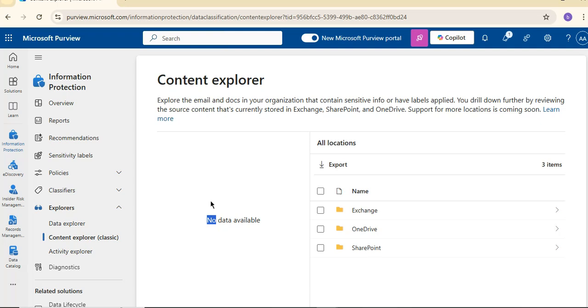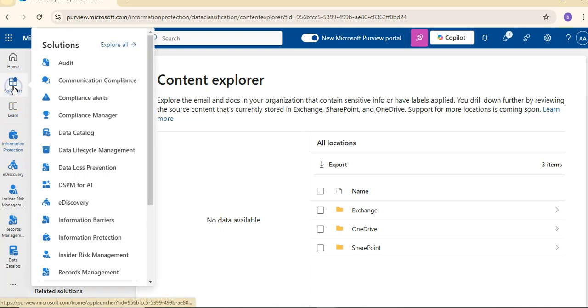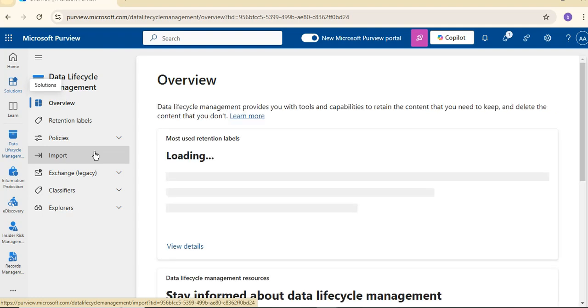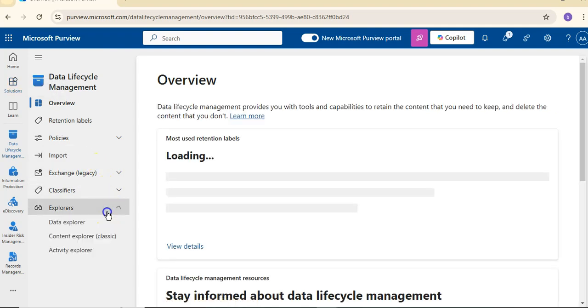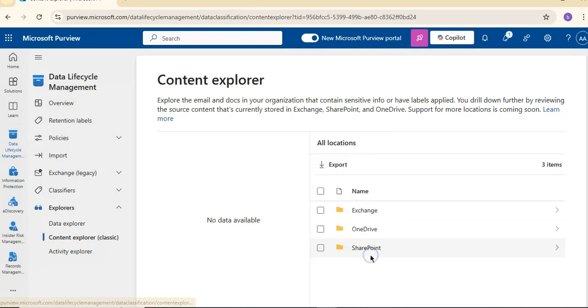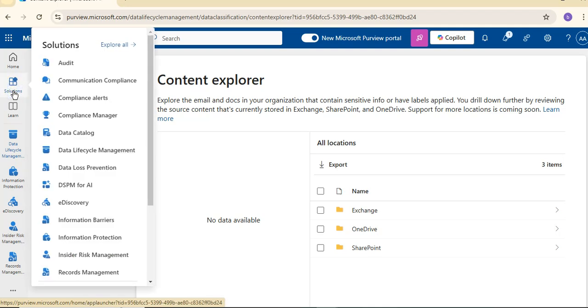You will come to, let's say you want to do data lifecycle management. Come here, click on here as well. It's one and the same thing, right? Then you can do that through classification as well.